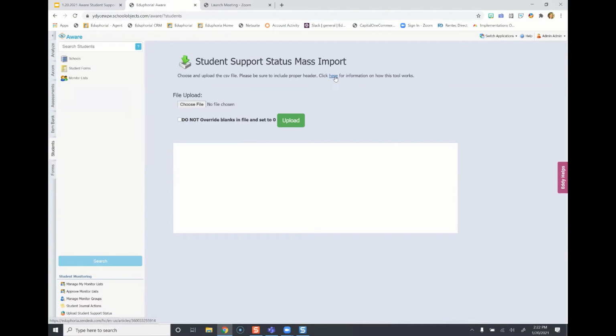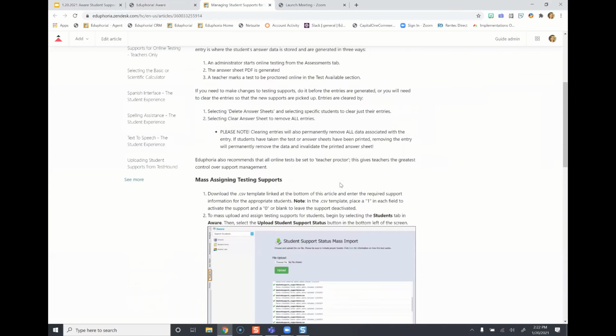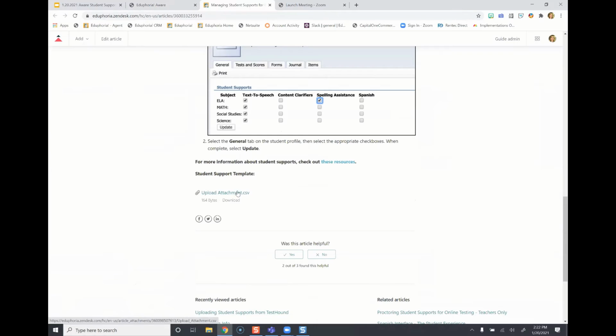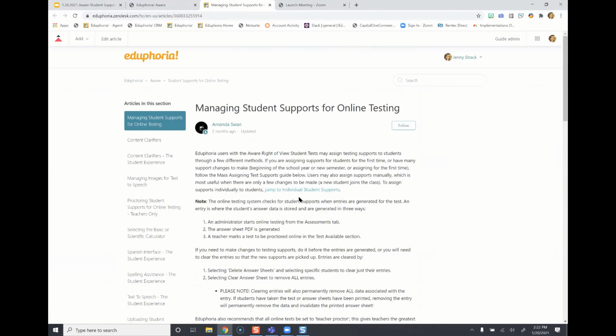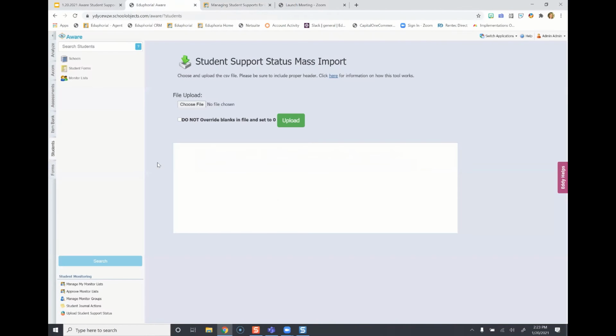If you click where it says click here, it takes you to a help article that provides the instructions on how to do it and a file layout that's here. So if you're not a customer of TestHound and you won't be using their export to import, you would use that file that's available there in that help article. So again, if you click here, it takes you to the article that has that file.